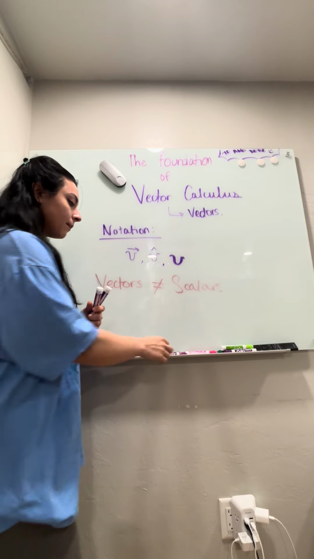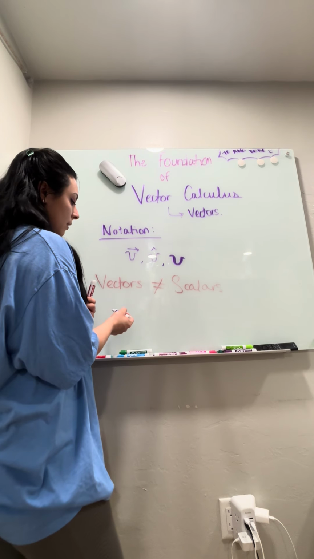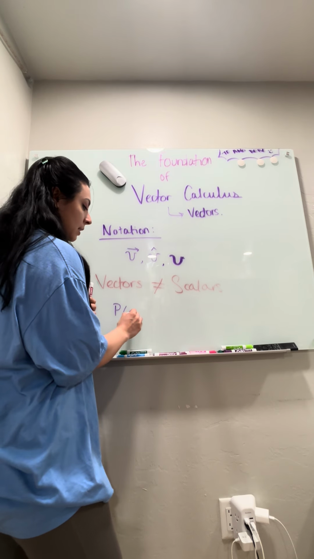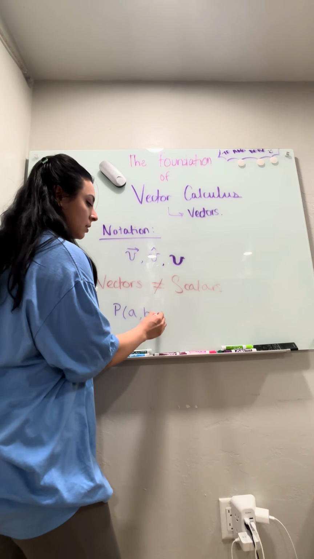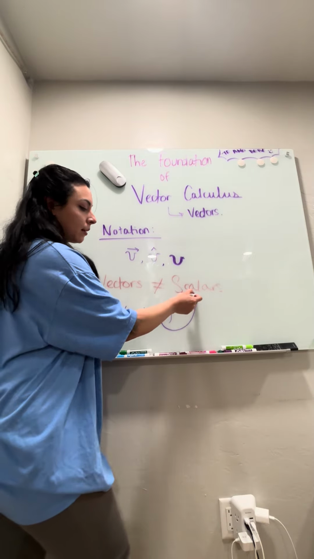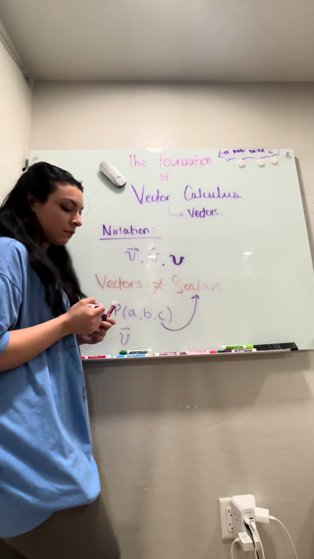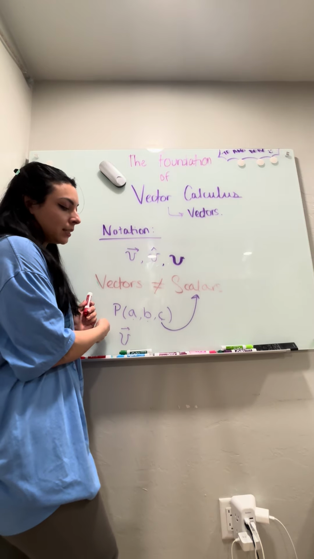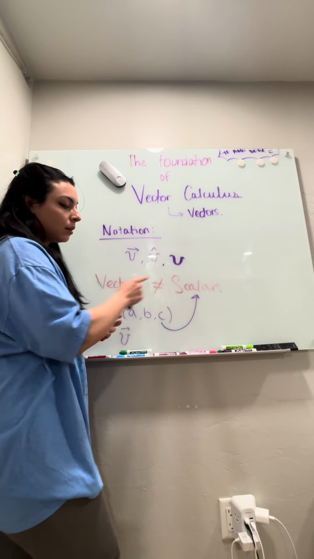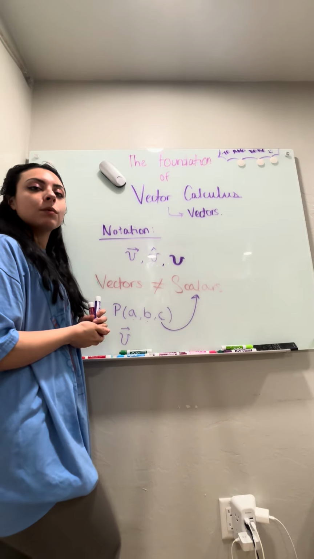So for example, piggybacking on our position vector, the position vector v located the point P, which I called A, B, C. Now A, B, and C are what we call scalars. The vector v, that was a position vector that located this point, is not a scalar, because this vector includes a direction, right? That arrow, if you remember that arrow, and it includes a magnitude, which we'll get to in the next video.